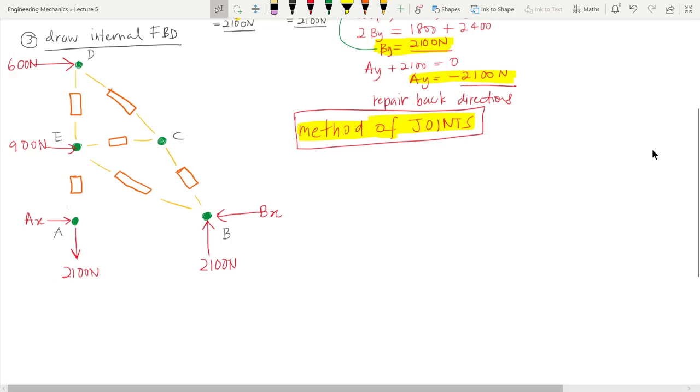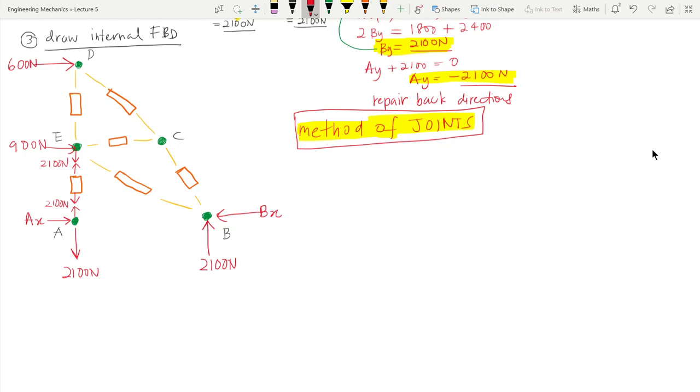So we are looking at the free body diagram. 2100 going down, definitely there is a 2100 force going up like that. This one is the opposite direction. This one is going up like that, and then this one is going down like this. Are we okay? Is this too small for you? Going down like that, 2100. This force definitely has to be the same value, 2100 Newton also. Same. So obviously, if you look at this beam, it is in tension, T.